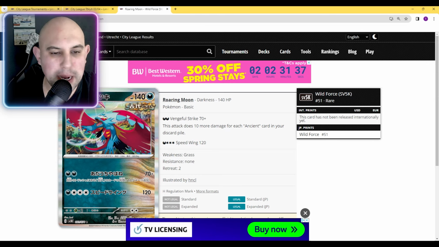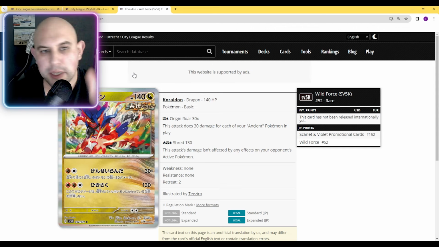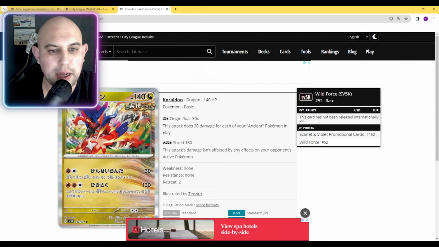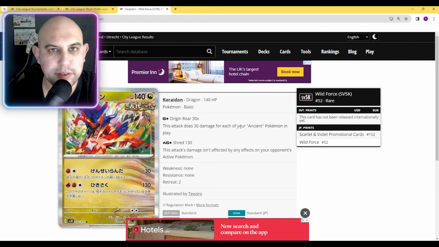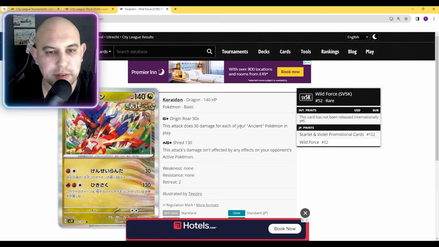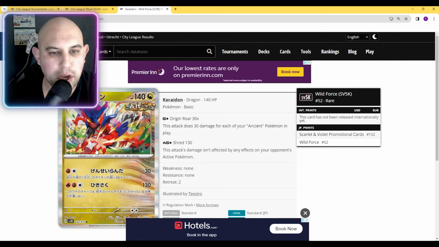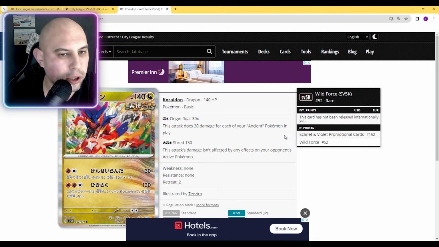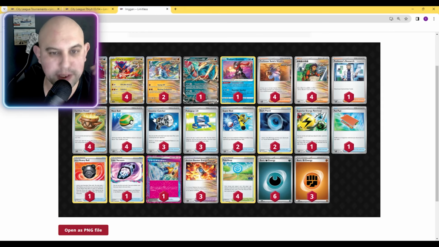You can use Dark Patch, you can use Asada to accelerate the energies. This one, Koridon, will do 30 damage for a fighting and colorless, so it's really easy to set up. If you've got Asada, you go to second for every ancient Pokemon in play. So your ancient Pokemon, not your opponent's ancient Pokemon, yours. So if you've got 5, it's 150. If you've got 6, it's 180, which is really good for a single prizer.